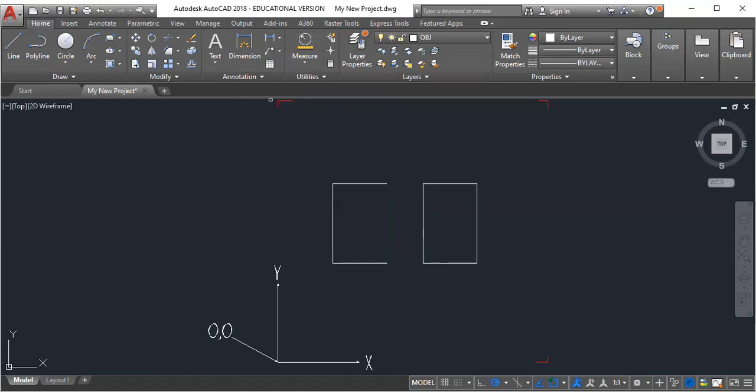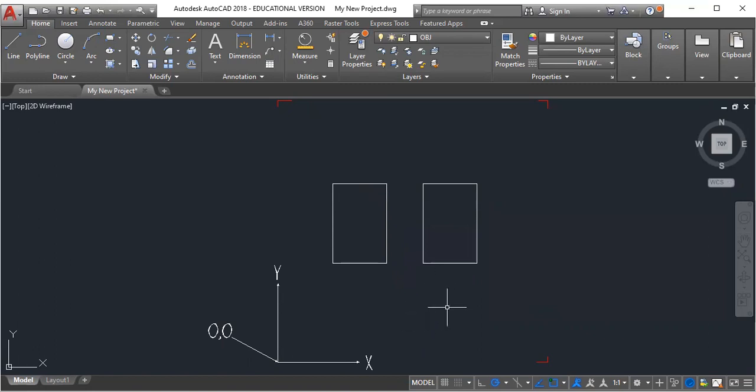But if I choose the erase command and try to do the same thing to this one, this rectangle that I used drawing the rectangle command, I'm going to click it and I'm going to select the whole thing and it will erase. Undoing that. This object that I used drawing a rectangle command, the computer thinks of it right now as a single entity, one object. Whereas the rectangle that I drew here is made of 4 discrete lines. Even though it appears the same, you can see when I roll over it, see how the whole thing lights up? When I roll over this one, just the single line lights up.